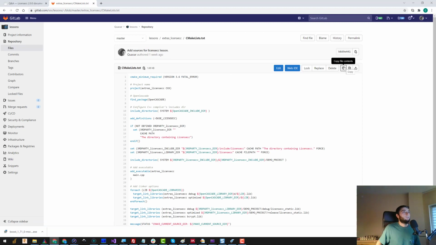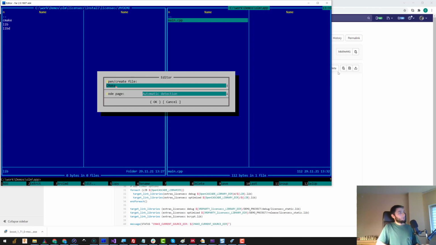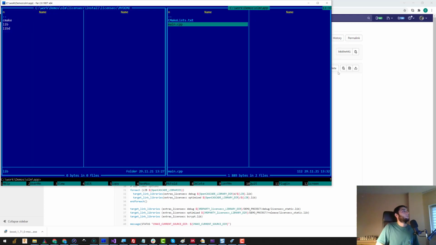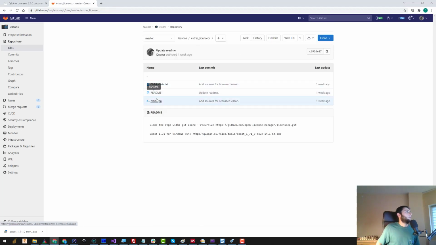Let me just copy the file contents, and I'll create another CMakeLists.txt and paste the contents of this CMake file here, and then I'm going also to take all from this main.cpp, because here there is a bunch of code.